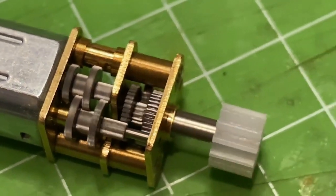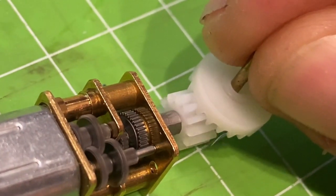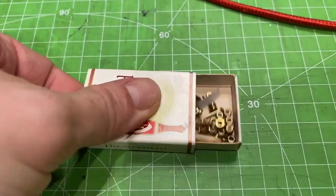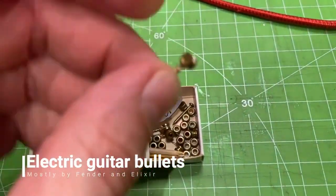This is a 5-volt gear motor, 5 volts so I can run it on USB. And these gears were just from a cheap Chinese set that I got a while ago. I never knew how to use it, but now I finally do.